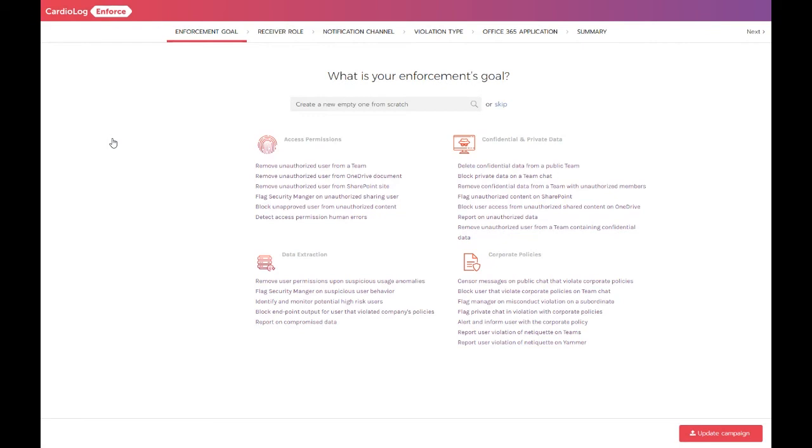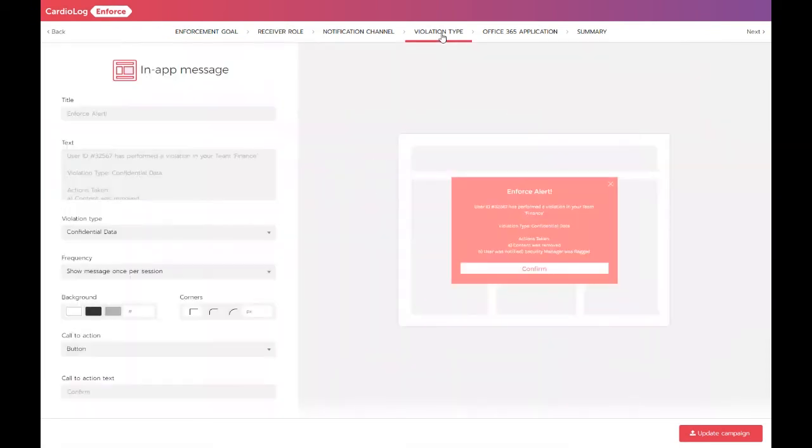So we define a violation of confidential data when someone shares confidential data or violates the confidential data rules. We can first of all block it, or in other words, prevent the violation from even happening. And then secondly, notify those people who need to be notified of this particular type of violation.